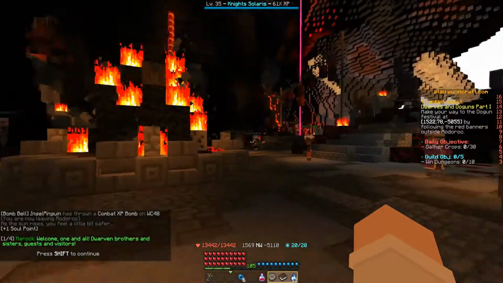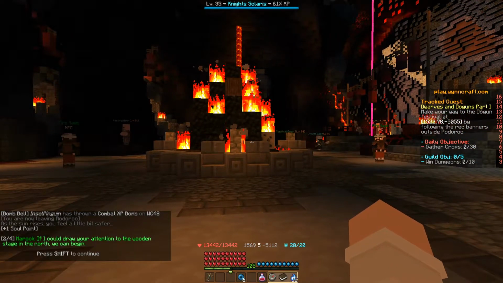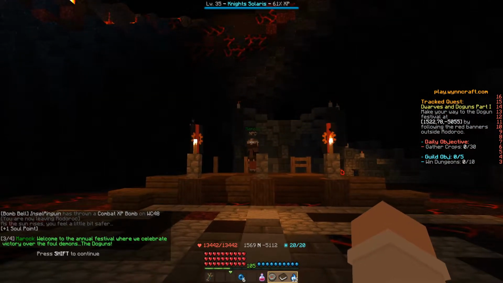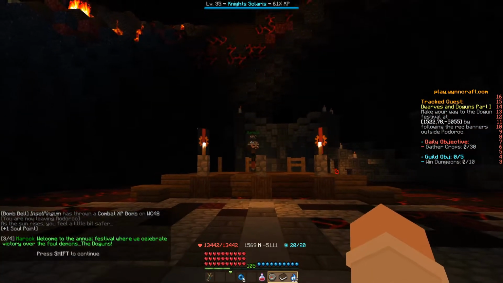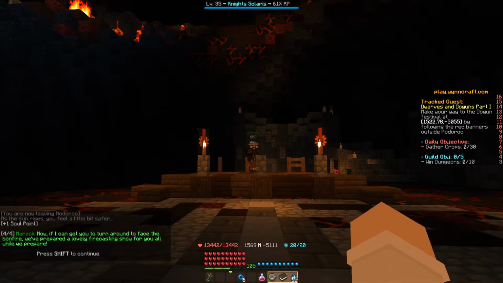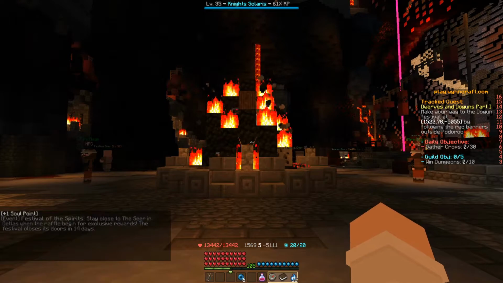Hey, welcome one and all, dwarven brothers and sisters, guests and visitors. If I could draw your attention to the wooden stage in the north, we can begin. Welcome to the annual festival where we celebrate the victory over the foul demons, the Doguns. Now, if I can get you to turn around to face the bonfire, we prepared a lovely fire casting show for all of you while we prepare.